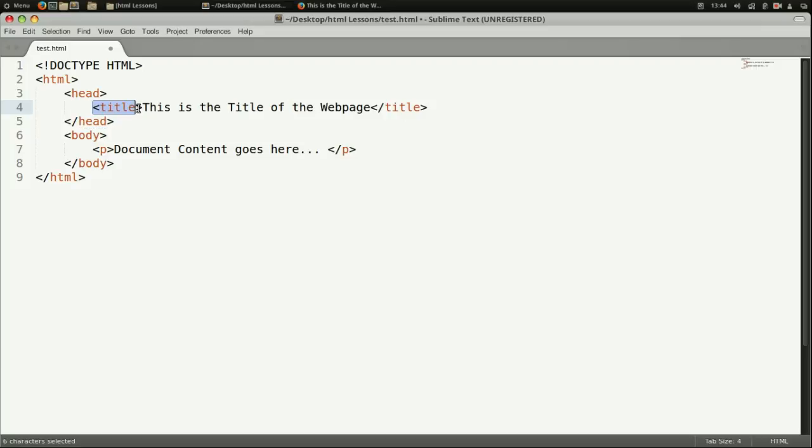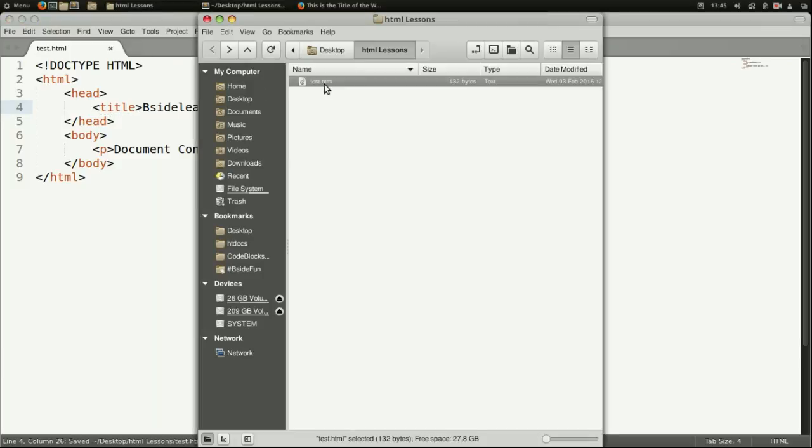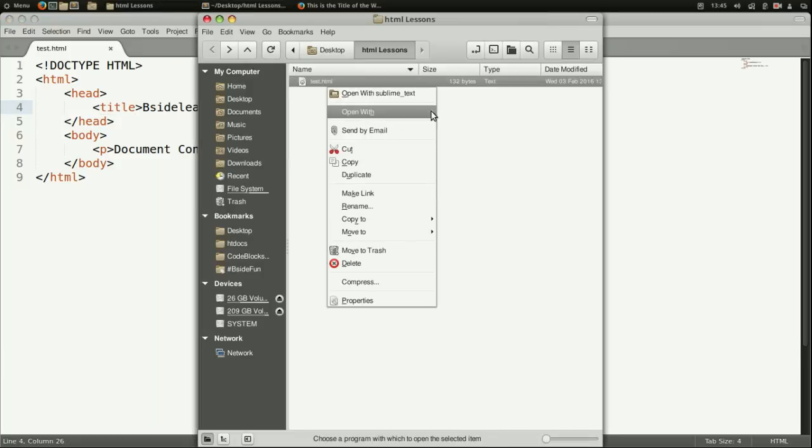We set it with the code here by specifying that this content is going to be a title. So you can place whatsoever title that you want. In this case, I can say BsideLearn and then save this, open it in our browser, and it will load, and there our title has changed to BsideLearn. So this is the title of the whole web page.